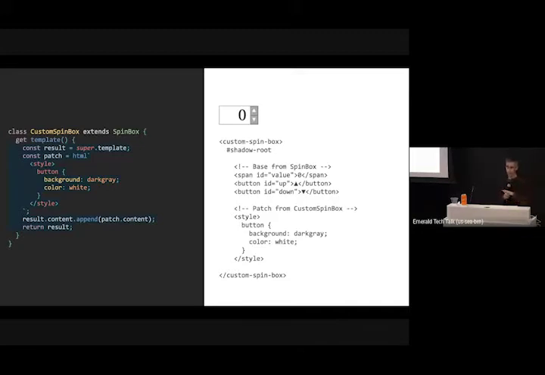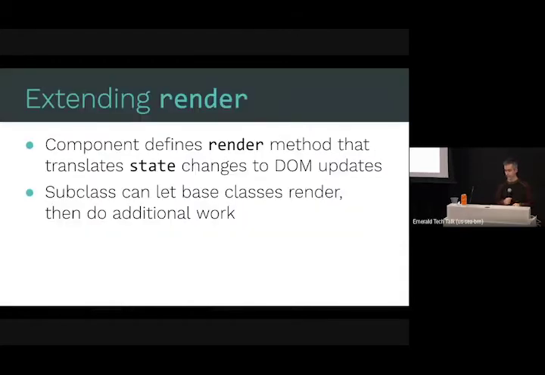But subclassing and template patching like this can be a very effective way to specialize how something looks. A related technique is extending a render function. So we love React too. Like the state management model in React was sort of revelatory. And we observed that we loved that about React and we hated pretty much everything else about it.